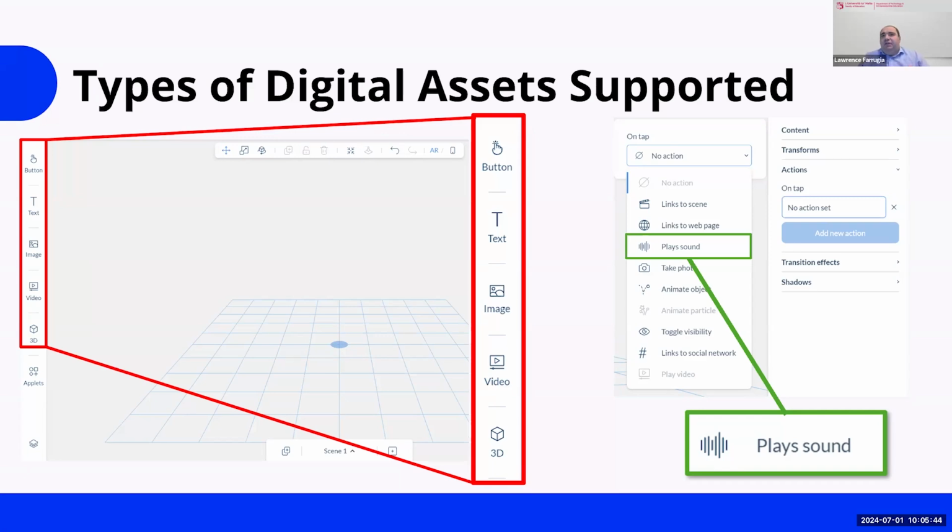I'm going to start with probably the type of asset with which you are all familiar, which are images. Probably if you are teachers or if you're working in a university or whatever may be the case, you have all probably worked with images at some point or another. So this is probably the type of resource with which you are the most familiar.